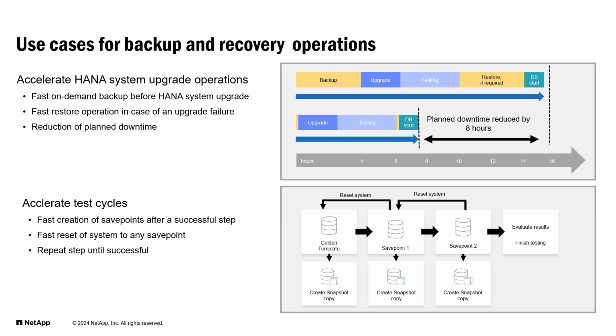Another use case example is a typical test cycle, where testing needs to be done in multiple iterations with different datasets or parameters. When leveraging the fast backup and restore operations, you can easily create save points within your test cycle and reset the system to any of these save points if a test fails or needs to be repeated. This allows to finish testing earlier or enables to do more testing in the same time and improving test results.